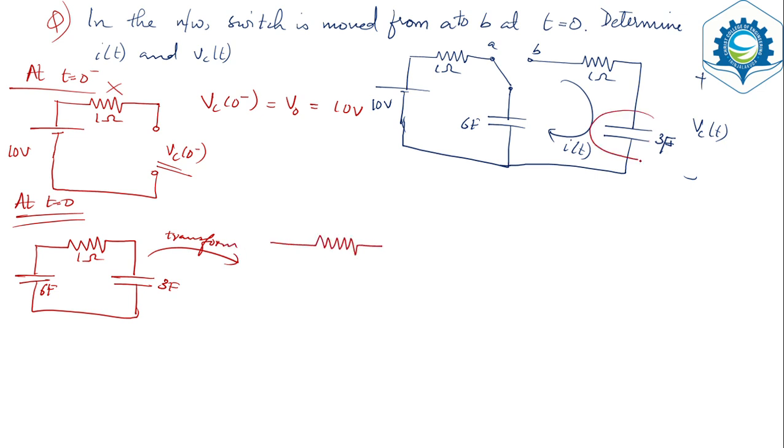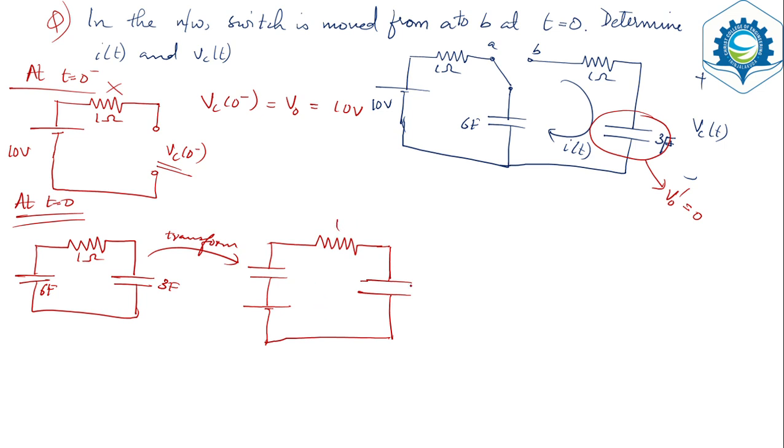What was the initial voltage of the 3 farad capacitor? Is it connected to any source over here? You can see that your 3 farad capacitor is not connected to any source. So that means for this particular capacitor, the initial voltage, I will call it V0 dash, is 0. So if you are transforming the circuit, for the 3 farad you do not have any initial voltage. That is why it will not have a voltage source in series with it. Only if there is an initial condition, only then you will get the voltage source. And the 6 farad capacitor has an initial voltage, so you can replace it with a capacitor in series with a voltage source.